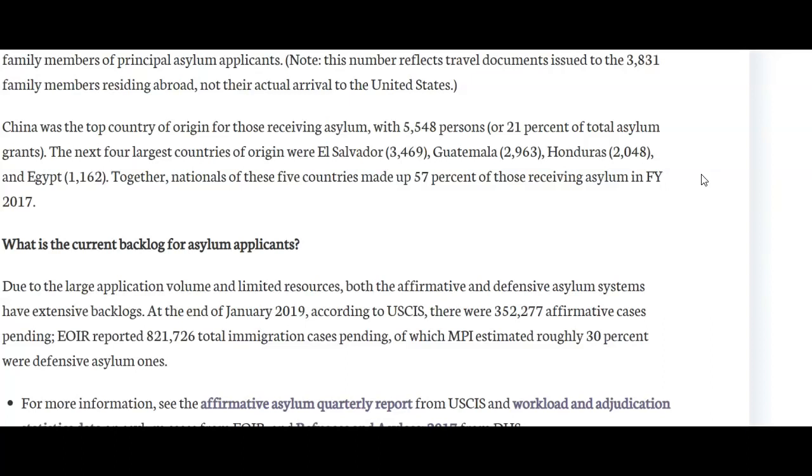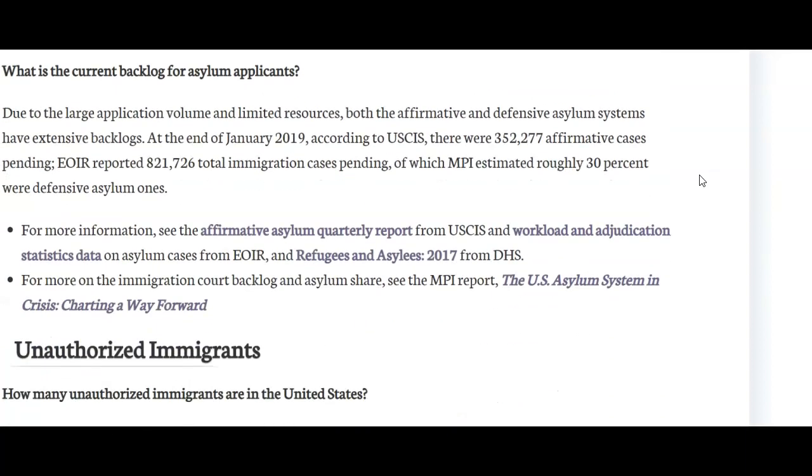The next four largest countries of origin were El Salvador, 3,469, Guatemala, 2,963, Honduras, 2,048, and Egypt, 1,162. Together, nationals of these five countries made up 57% of those receiving asylum in FY 2017.